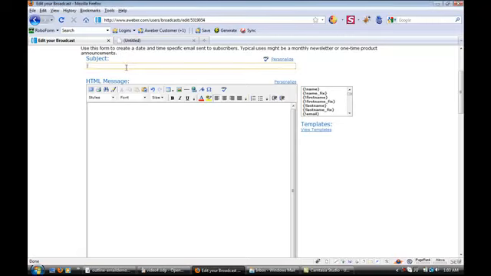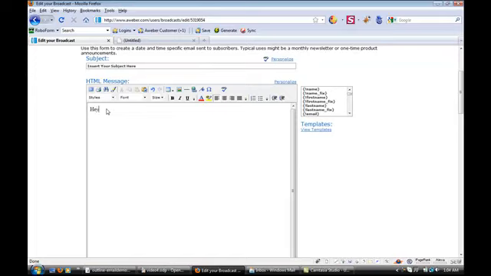Now, the subject I usually leave till the ending. I like to put that as kind of like the cherry on top, because I like to tie that into the email. And a lot of times, as I start to write the email, it changes from what I originally thought it was going to turn out to be. So I just leave the subject till the end, because I like to play with a couple ideas. So let's just jump right into the body.